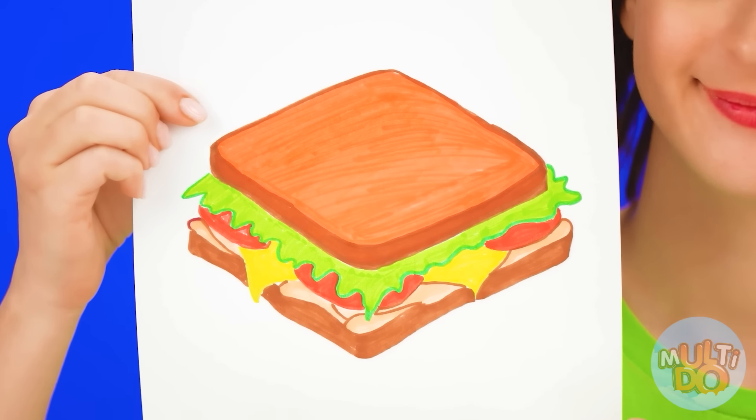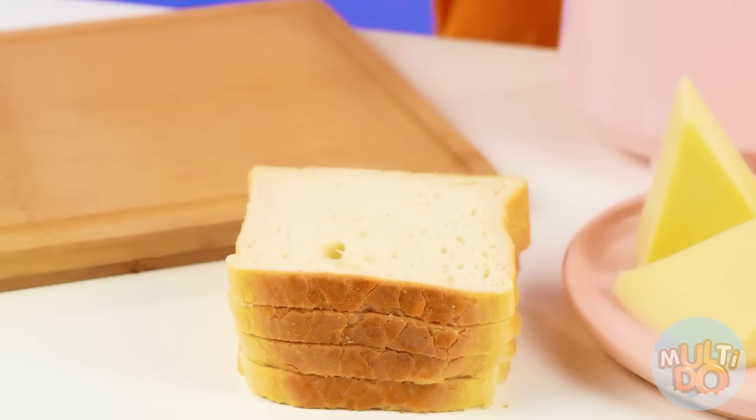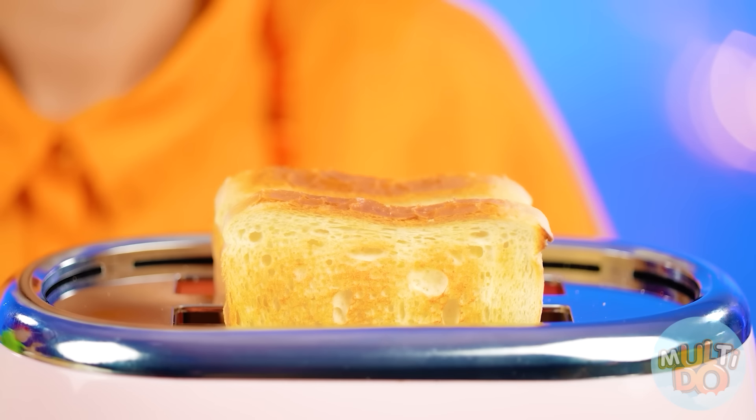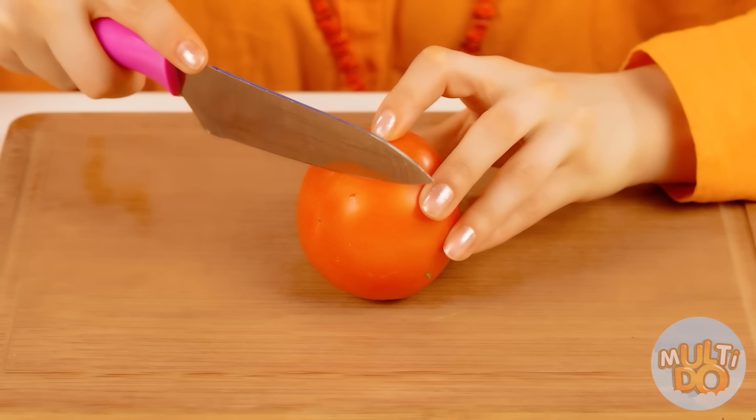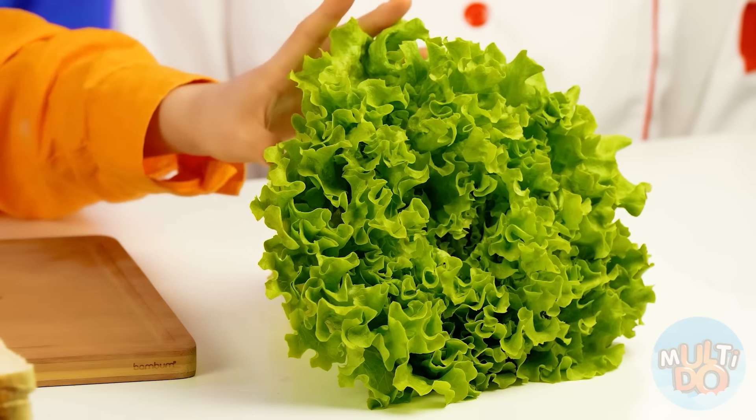Prepare a sandwich for me this time — I want to have lunch. Hooray, I can do that — easy as pie! Kate, do you remember how many sandwiches I made for you before? You even took them to school. Among all sandwiches, you'll choose the ones your beloved grandma cooked. I'll put bread in the toaster — it'll be more delicious. Zach, can you help me open it? It's peanut butter — so delicious! I won't be able to take peanut butter from you. I'll have to cook something more useful for Kate — why not a vegetable sandwich with cucumbers, tomatoes, and lettuce? All the most healthy things.